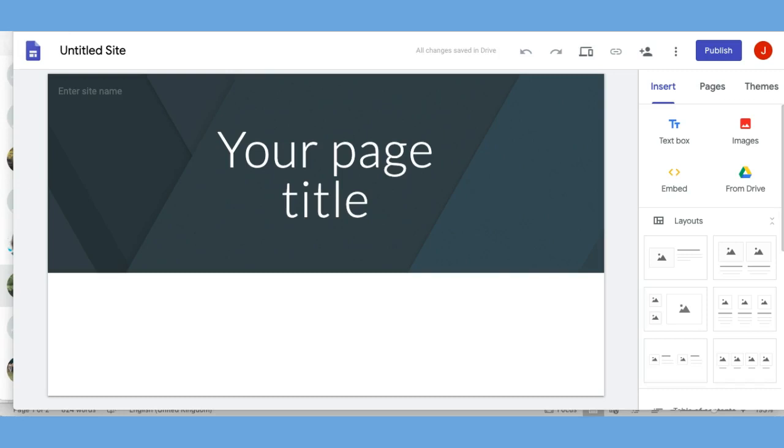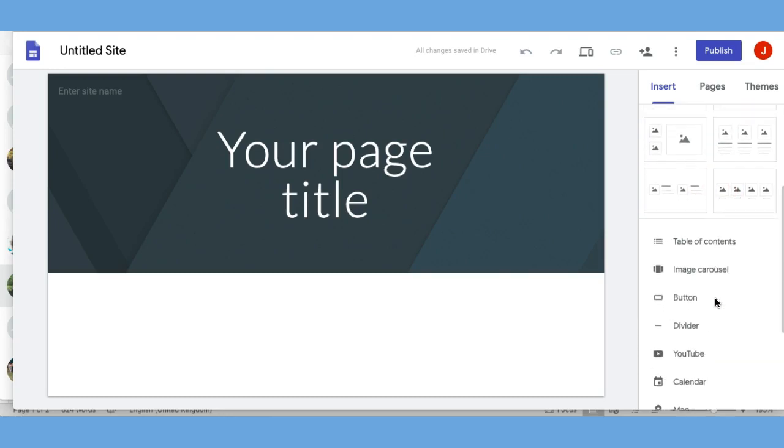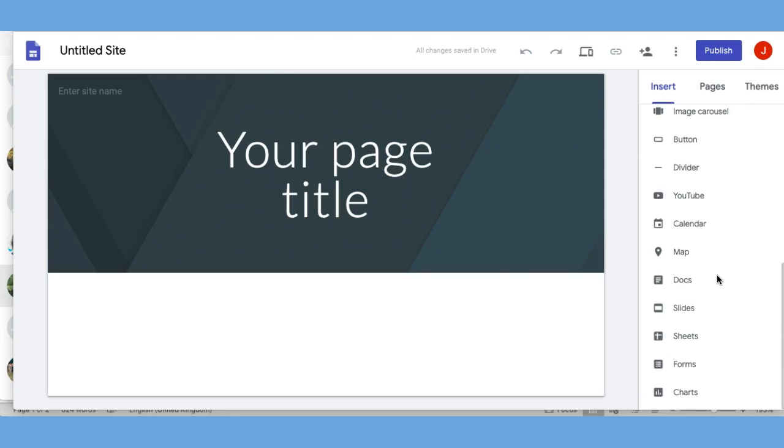Like most website builders, Google Sites has a lot of tools you can use. You can change the look and theme of your site. You can add as many pages as you wish, but most importantly of all in terms of building your own site is this Insert tab, where you can insert text, images, anything you like from Google Drive. You can choose different layouts if you want. You can add a table of contents, images, buttons, and so much more. You can even directly add YouTube videos. So it's a powerful web building tool.